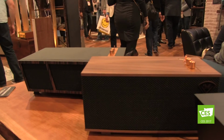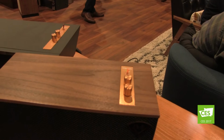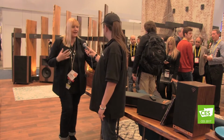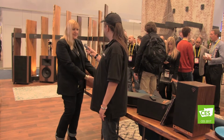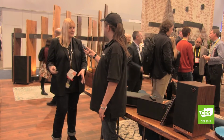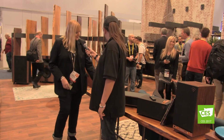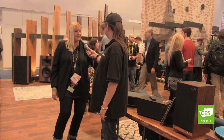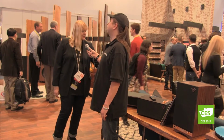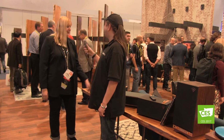Stepping up from that, we have the Heritage Wireless 1. This is shipping now. It also has Bluetooth and auxiliary input. It adds an 8-hour battery. So if you're having a dinner party or something, you want to make this the centerpiece of your table in your kitchen, you can put it on the center of your table. It'll play for 8 hours, no problem, and then plug it back in another location. So we kind of call it semi-portable. All these products, by the way, have our iconic Paul W. Klipsch Heritage Wireless logo on there. Of course, they also have copper knobs and switches, so you can definitely select and feel what you want to select very easily.